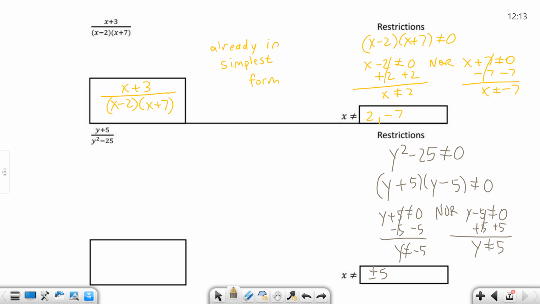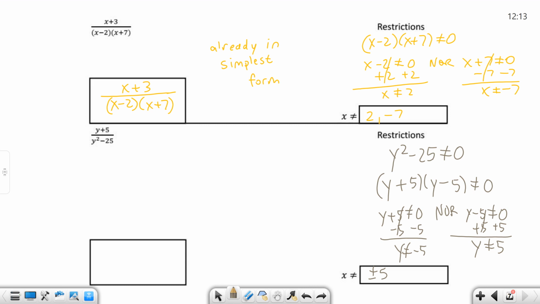That's the typical notation for math people. Again, we're called lazy sometimes, but I think that's efficient. You're only writing the 5 once. So that's plus or minus 5. But the only way you do that is if you get an actual negative 5 and a positive 5. So now I have my restrictions.